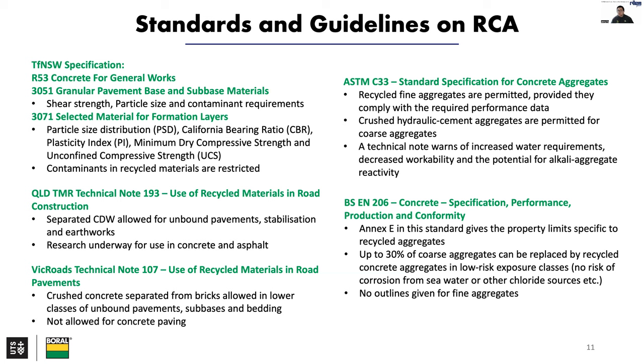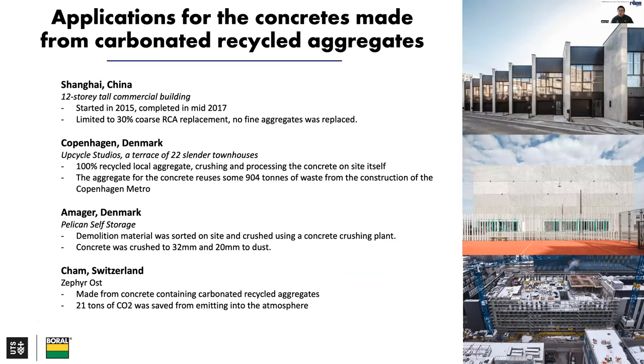Similarly, the required specifications for employing recycled aggregates are also outlined in different standards such as the American ASTM and the British BSEN standards. Despite the performance limitations of recycled concrete aggregates, the material has been used in various construction projects worldwide in countries across Asia and Europe. We know it is a viable source of construction material, but with drawbacks such as low density, high water absorption, and high porosity, we need to treat the material before it gets used.